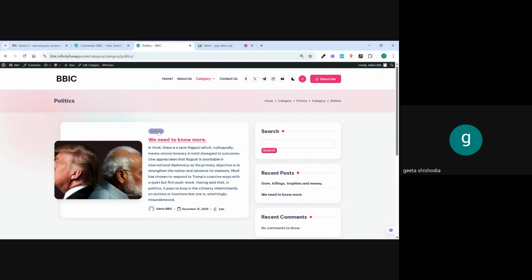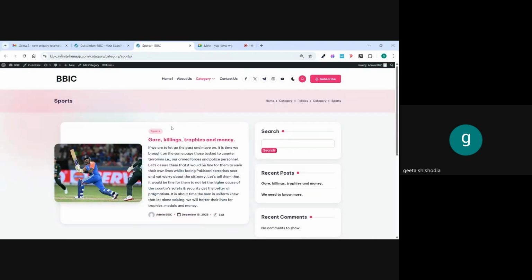This politics color has changed to blue. And also let's check out the sports color. So this color is as usual pink, because we set it to pink only. All right.